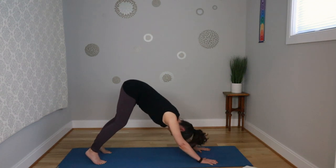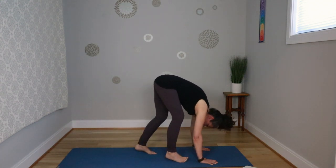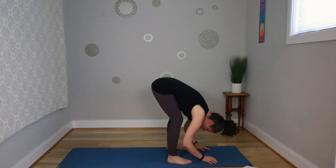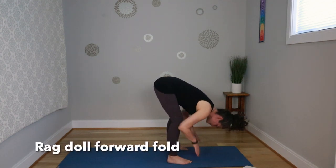And as you exhale, take lots of little steps, bend the knees a lot, and walk up towards your hands. Take your feet really wide, maybe as wide as the mat. We're going to take a forward fold. This is called ragdoll.